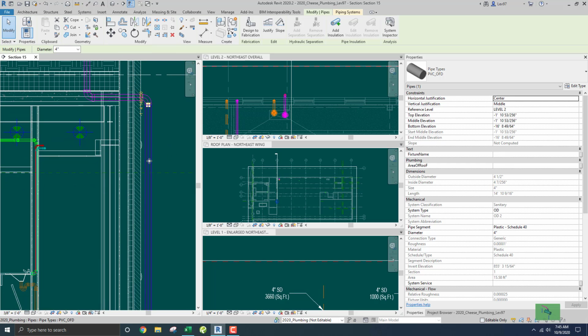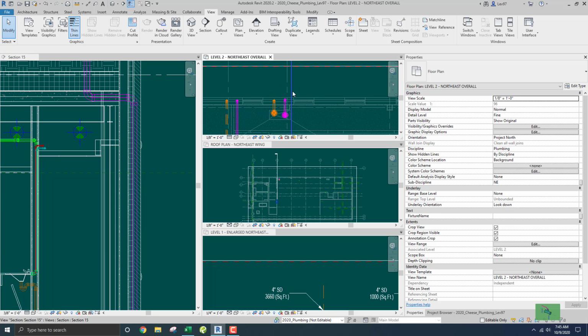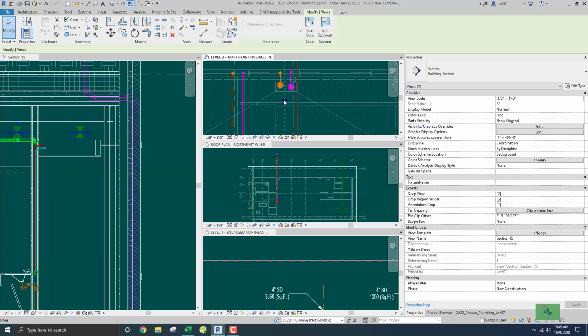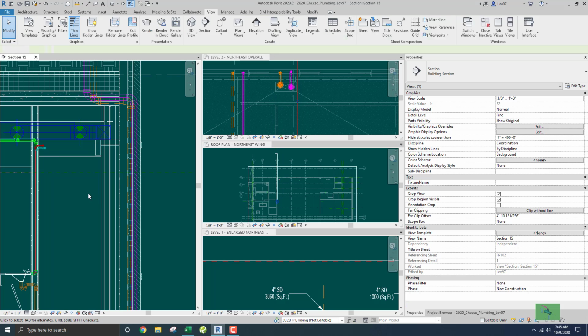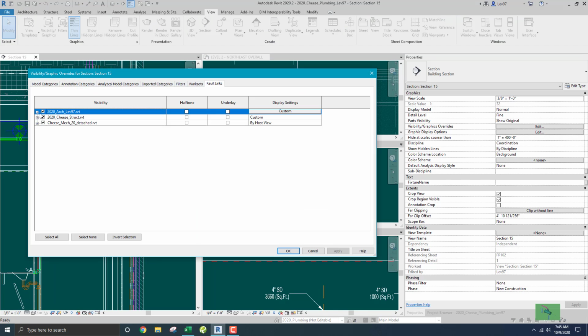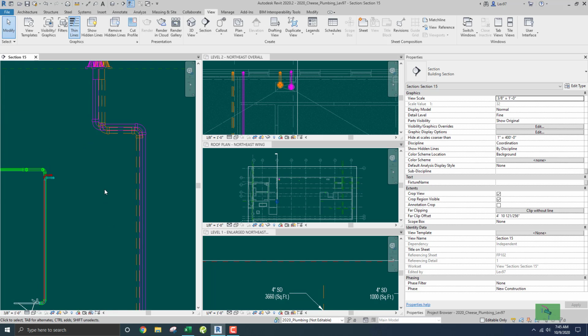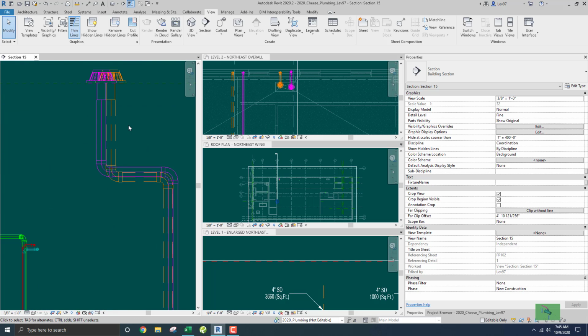So I'm gonna put this in the wall, or what I could do is follow the same pattern of my storm drain. Let's do that. Let's just make it parallel. So I'm going to increase my view range in my section view so that I can see. And in this, let's just make it just a little bit more clear. I'm going to turn off everything, these other three models, and just look at my plumbing model. Okay, so we can just take a look.